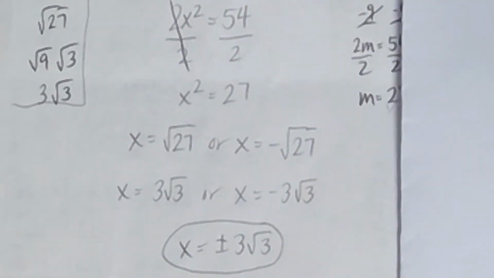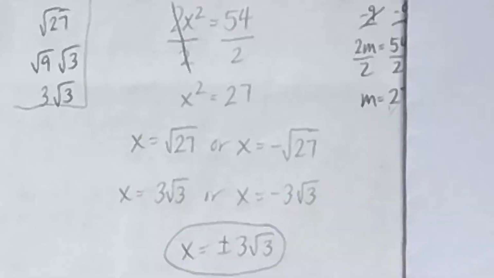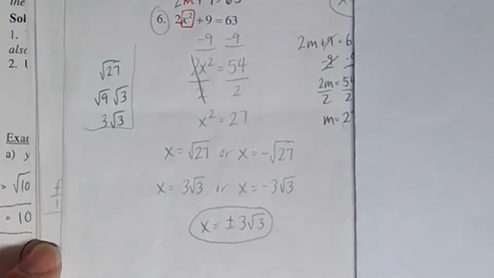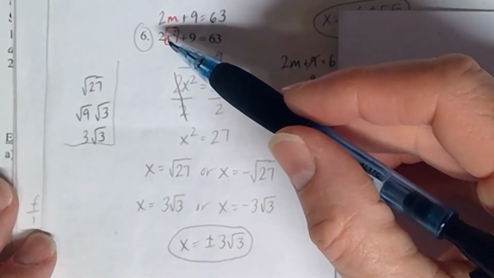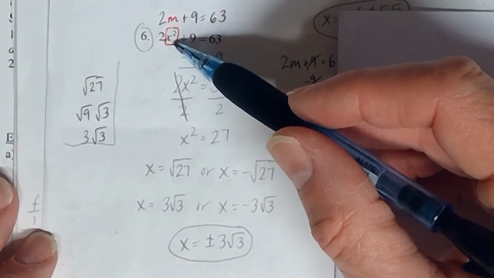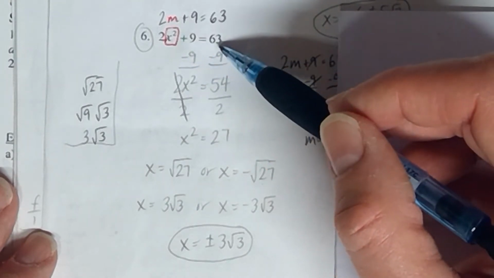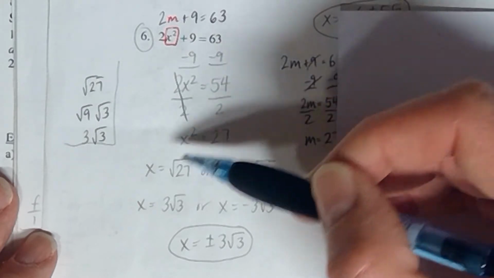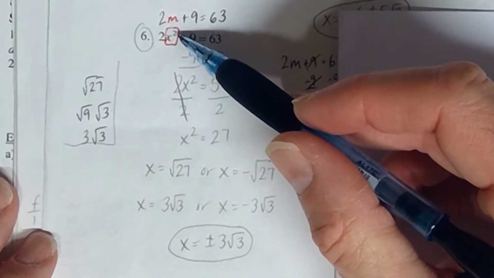That is what you do when you have a problem that says to use a square root property, and you have just the variable being squared in the problem. It doesn't have to be by itself like we see here in some of these problems, including this one. If it's not by itself, you get it by itself. Then you do the double square root thing. But that's just when the variable is being squared.